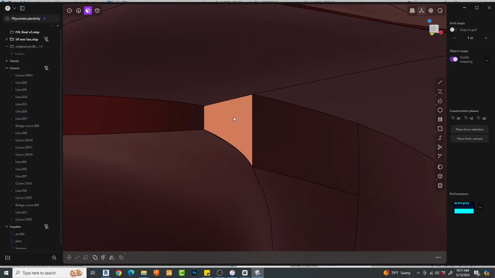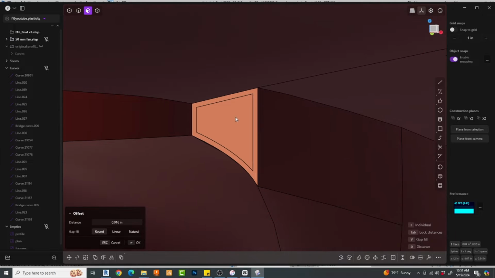Here I'm just adding a little more detail into a side scoop just above the main inlet.